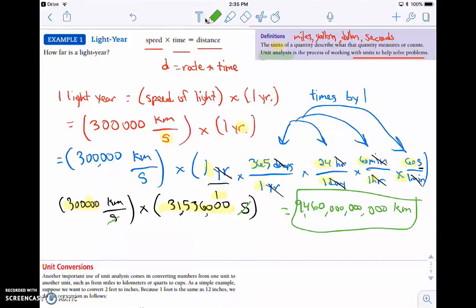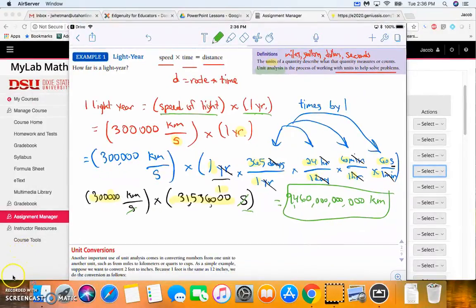So this idea of taking 1 light year as the speed of light times a year, converting a year into seconds, this is what we call unit analysis, and there are a lot of different names used for this, like unit conversions. But again, now we've solved. Does that make sense? Yeah, because when you think of traveling the speed of light for an entire year, you should put some significant distance between you and your starting point. So we'll pick this up in part 2.